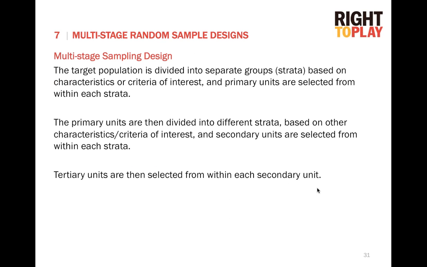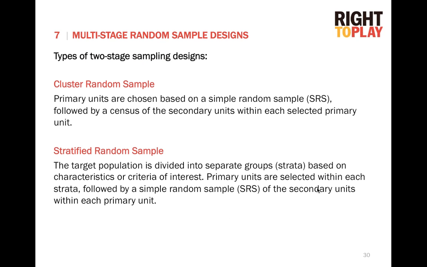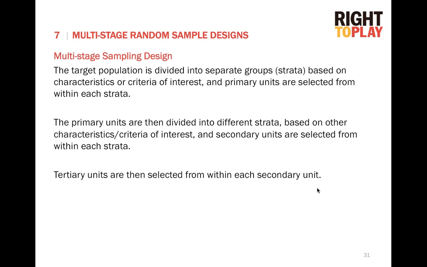Now, it's also possible that you can go beyond a two-stage sampling design and you can have a multi-stage sampling design, which is basically doing a stratified random sample, but stratifying multiple times. So instead of just doing it twice, you could do it 3 times, 4 times, 5 times, as many times as you need to.